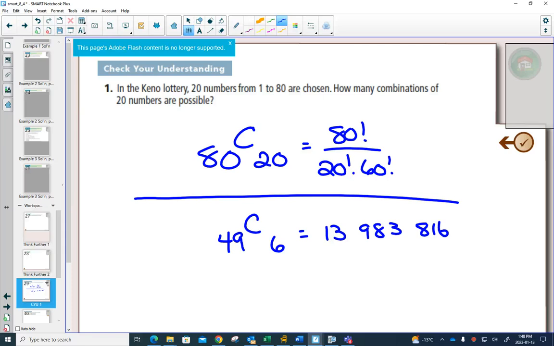I don't play the lottery because I know the chances of winning are so small. It's not worth it. But times that by 2, 14 million about. If you want to win the lottery, you can do it for a measly $28 million. Guaranteed win. Only cost you $28 million. So next time that the lottery is at 35 million, you could just buy all the tickets and guarantee that you'd win.